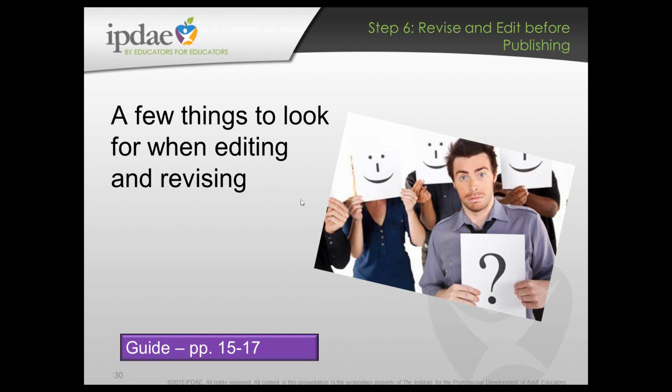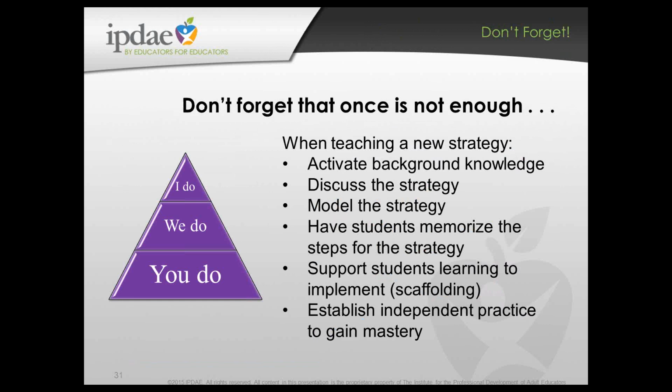So that really ends up being our 6th step as we go through the 6 steps of effective argumentative writing. But as we look at that, we need to know that as we're implementing those steps in our classroom, first of all, once isn't enough. What we would recommend is you take each of those steps and you have students master before you scaffold or build onto them that next step. We want students to be able to identify each of those segments in other writing. In fact, research strongly supports that students learn how to write better by modeling their writing after effective writing.